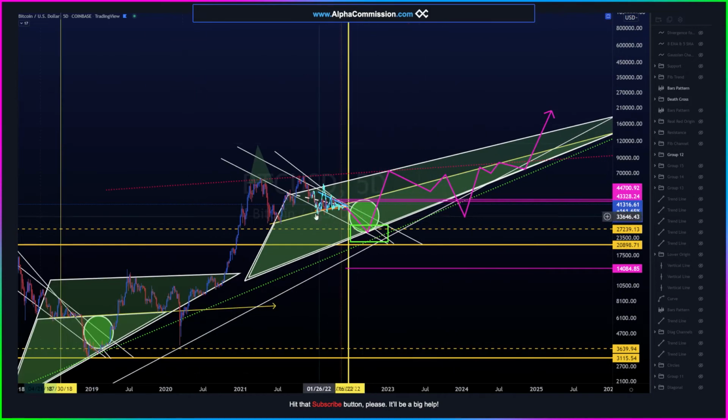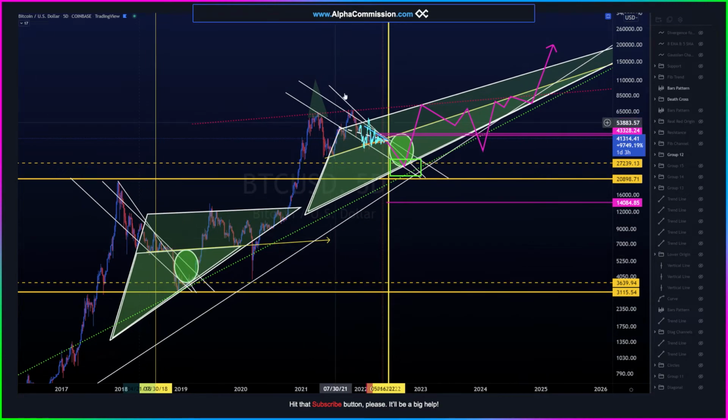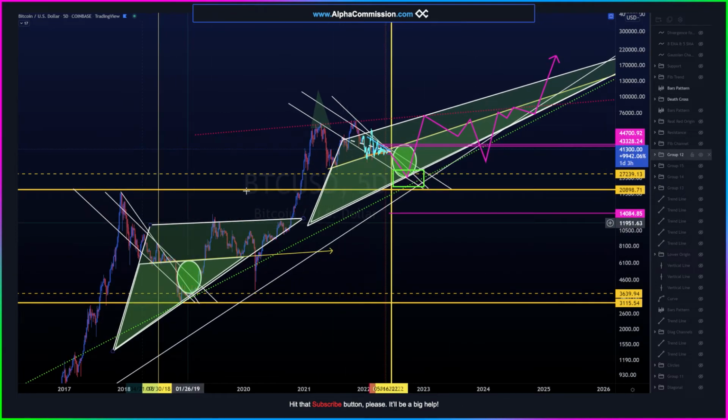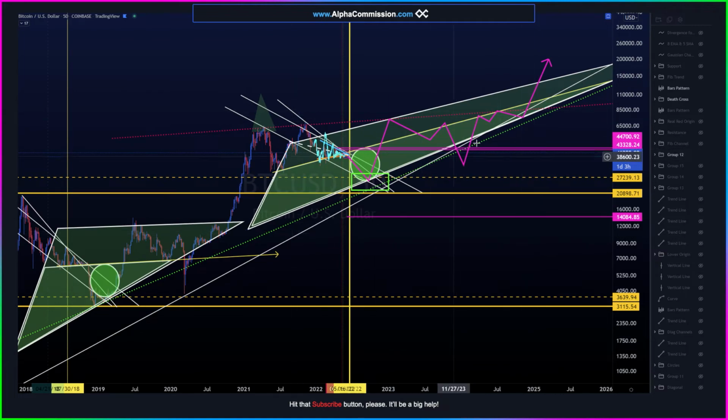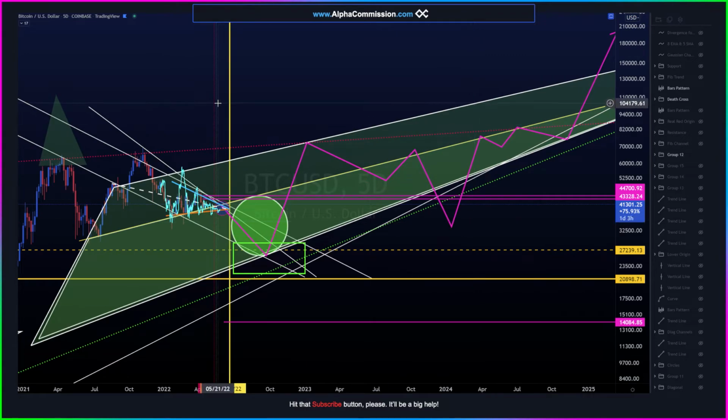projection, which I made independent of pulling this fractal. I pulled this fractal later on after thinking up this type of scenario. And the fractal I took from this area because this is kind of a wedge that's being formed here. And same thing, this is kind of like a wedge that's being formed here. It's just that this blow off top never happened, which would be over here. And it's almost like this area was moved from here to here, and that sort of changed the momentum direction. And so thus this has a higher upward momentum, which is actually good for the long term.